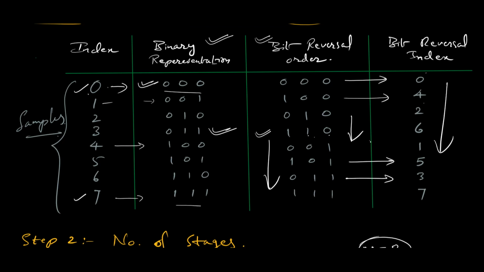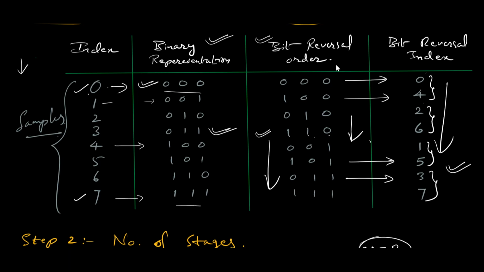This is the order in which we are going to pair the samples. We'll pair the 0th and 4th sample, likewise the 2nd and 6th sample, then the 1st and 5th sample, and the 3rd and 7th sample. This is done to get the values at the output in order, that is, we'll start from 0 and end at 7: 0, 1, 2, 3, 4, 5, 6 and 7. So the time domain is taken like this, and in the frequency domain the DFT values will be in order 0, 1, 2, 3, 4, 5, 6 up to 7.